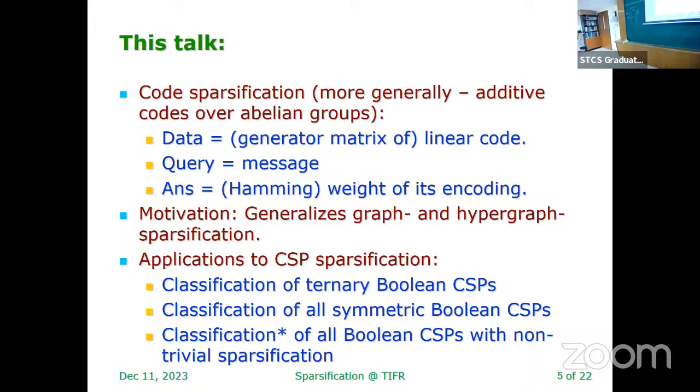So sparsification of a general code matrix, you mean you're going to drop some rows, or you're also going to take a linear combination of stuff? Good. I'll only be dropping some rows. In principle, I could have done anything that would have produced a small amount of information, but today, the way I'm going to measure the information is just how many rows have you taken. So let's stick to this picture of taking a few rows.